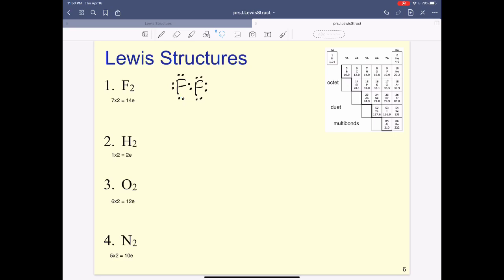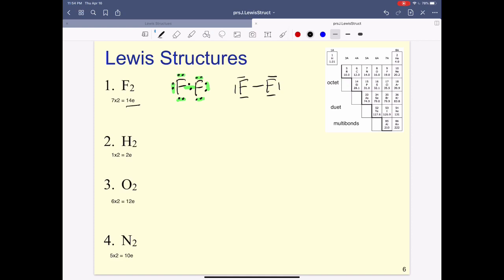Now it gets tedious pretty quickly, counting all these dots and making dots, and things can get messy, so we could represent each pair of electrons as a line instead, and we can keep our Lewis structures quite a bit more tidy. Even though AP will call these Lewis dot structures, you do not need to draw dots. You certainly may draw lines, so I might instead draw the fluorine molecule this way, which is a little bit easier and tidier. With 14 electrons, I need 7 lines to represent those 14 electrons.